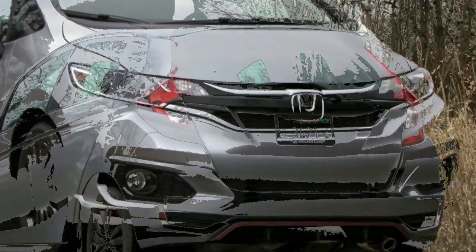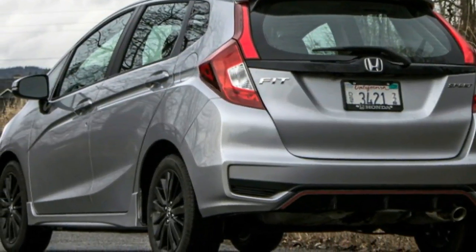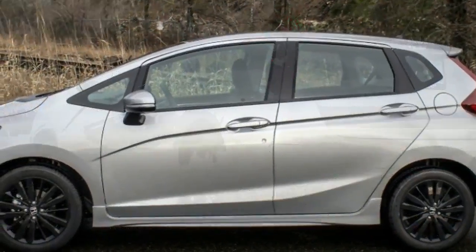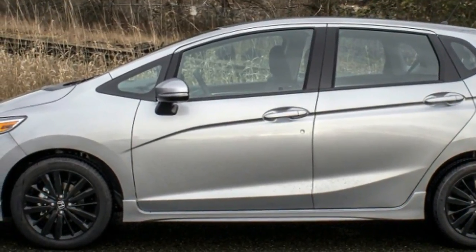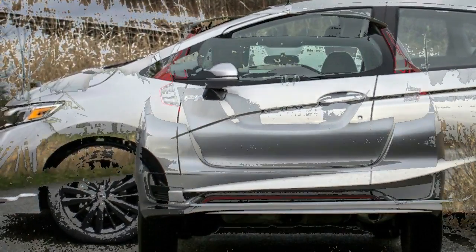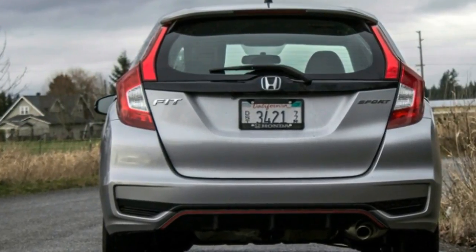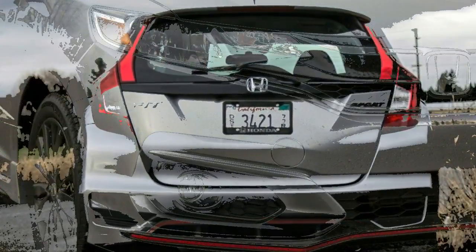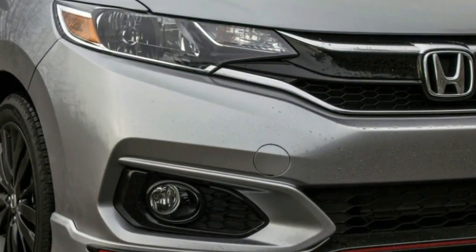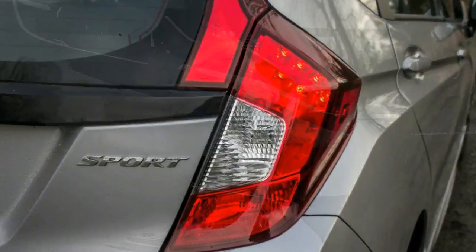On the other hand, the 130 horsepower at 6,600 RPM and 114 pound-feet of torque at 4,600 RPM that the Fit makes bests the 1996 Civic EX's once-laudable figures by a fair margin. That car made 127 horsepower and a measly 107 pound-feet, and that peak torque came 900 RPM later than the Fit's. A 6th-generation coupe weighed just 2,342 pounds, while the Fit is much heavier — those extra pounds explained by far more rigorous safety equipment requirements.